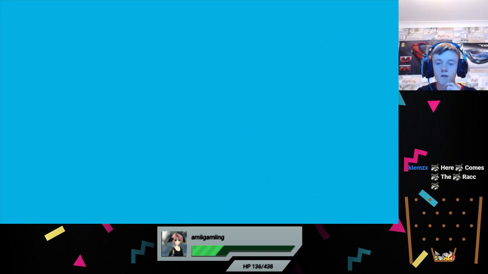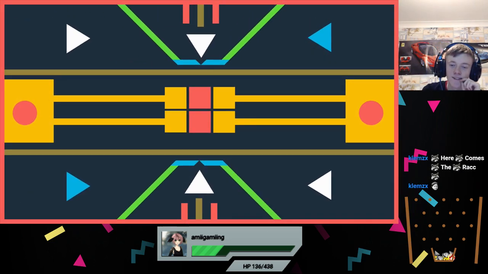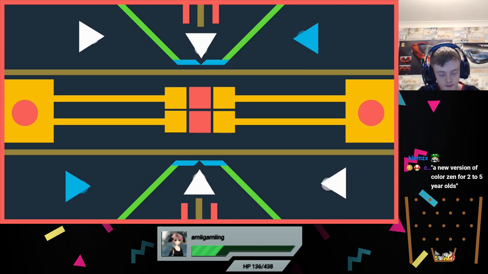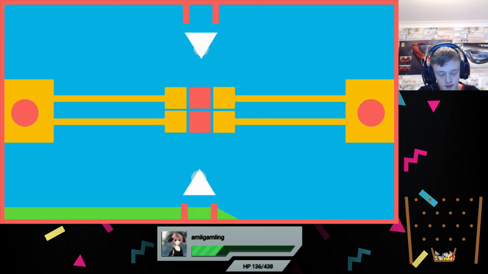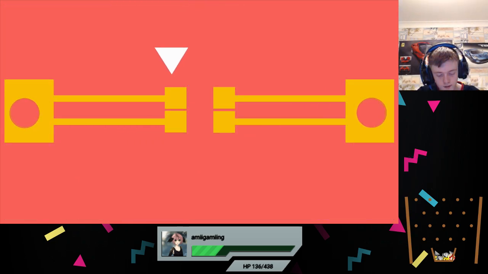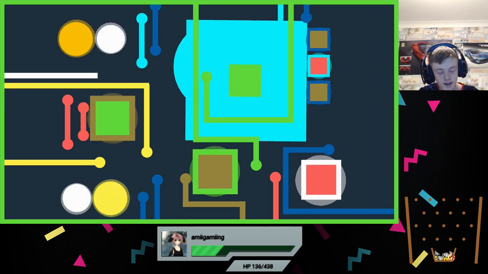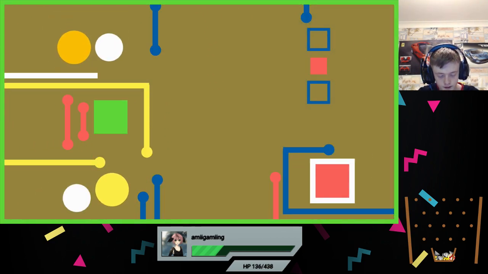Nice. Here comes the rank. When am I running Color Zen, kids? Oh god. I've not actually got Color Zen. A new version of Color Zen for 2 to 5 year olds. Yeah, I've not got Color Zen, kids. That'll be an interesting one. That'll be about as fast as Ninja Bread Man, with a bit of luck. 3 minutes. Which, by the way, I still need to play, and I still haven't.